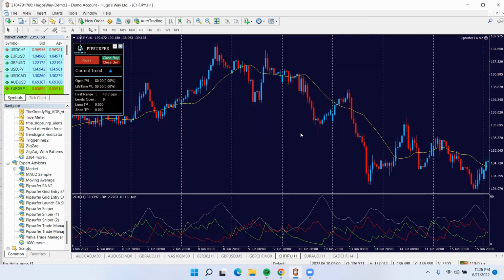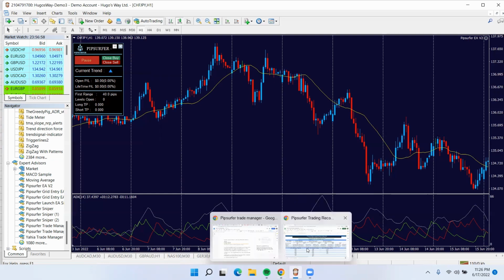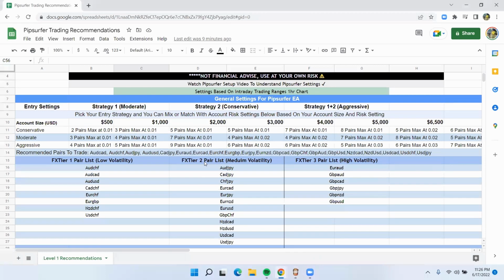So make sure you set it up correctly and follow the rules. Going into the tiered settings and what pairs to put on what tiers, we have a whole list set up for you.